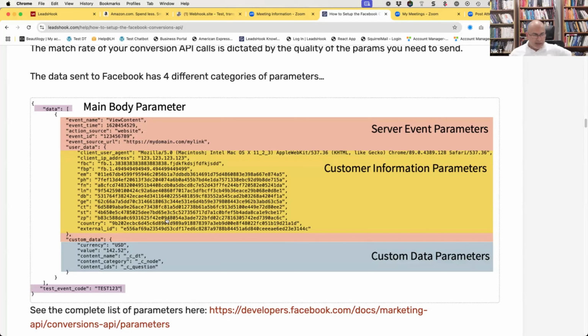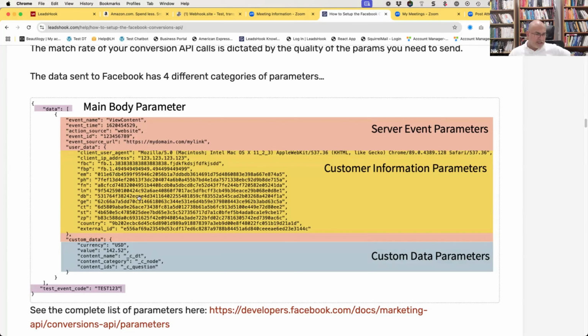Right, so looking at the Facebook one, there are a couple of things that you need to have mandatory. Number one is obviously the URL where it was fired, which in this case could be your domain. Event ID, I'll share with you very shortly what to put in there. You have the client user agent. We provide you that as a custom field. Client IP address, we provide you that as a custom field. FBC, FBP, we provide you those as custom fields. EM is email. Phone is phone. First name, last name, date of birth, gender, city, state, zip, country, and external ID.